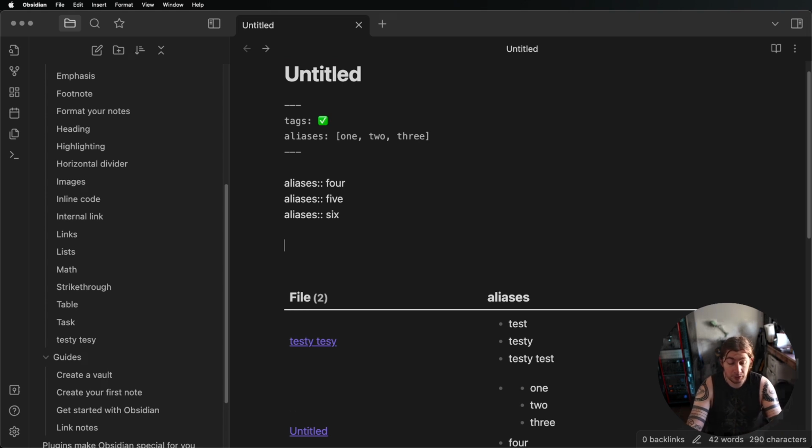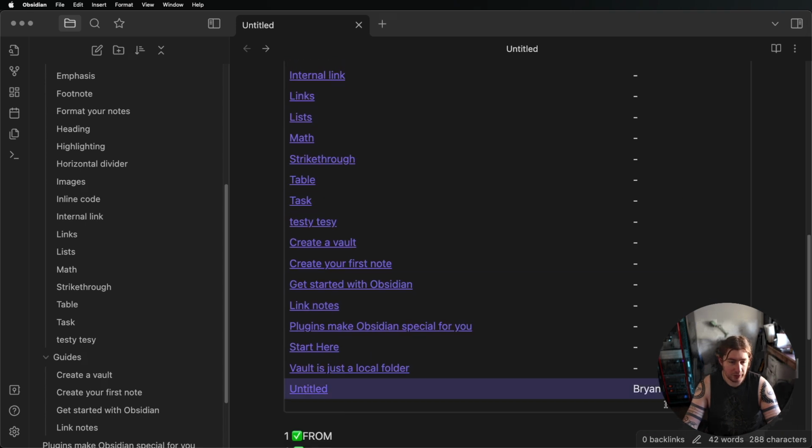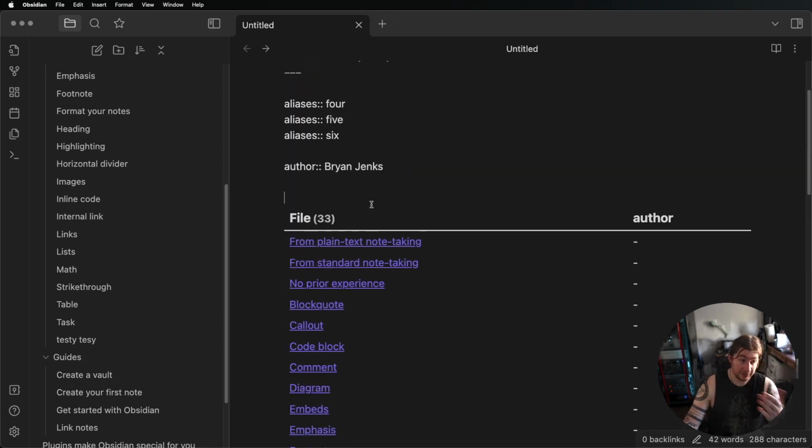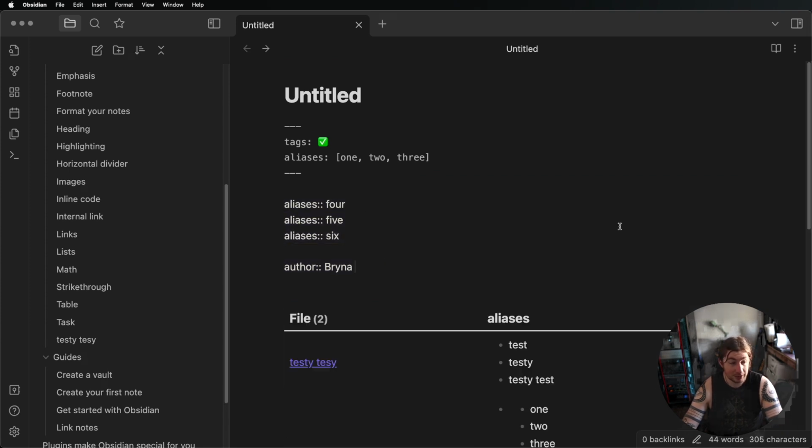So let's say I have an input node. I'm going to say author:: myself. And then I want to say, hey, show me table, and I want to say author, and I can remove all of that. There's no authors until you get to my node, and there I am. I defined this custom field. This is not in the YAML metadata. So you can actually define metadata that goes and actually affects the YAML available from the file that Dataview can access from within the file itself. This is amazingly handy. It really is. So you can make your own custom fields without having to put it all in YAML and deal with all of that stuff. So that's really, really handy.